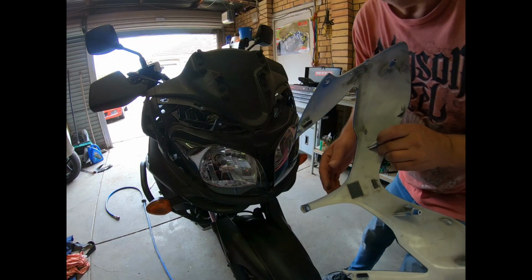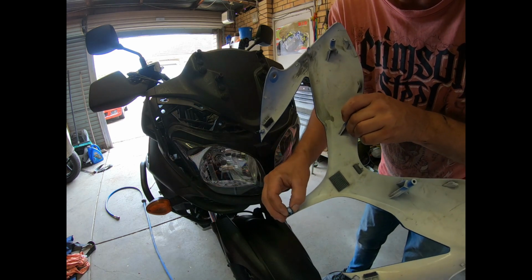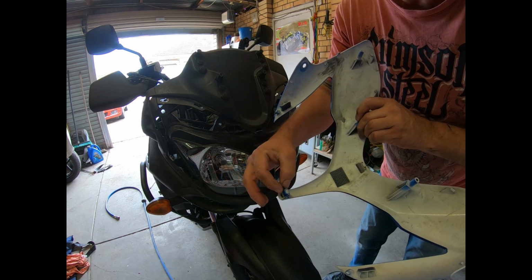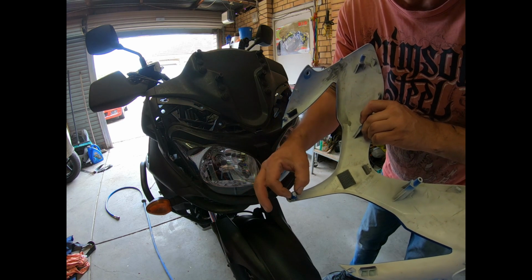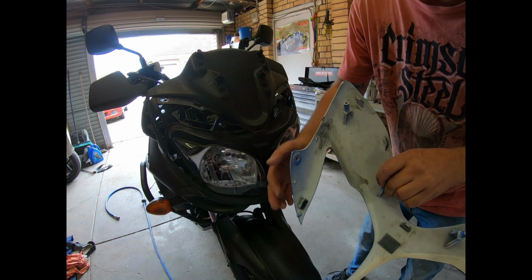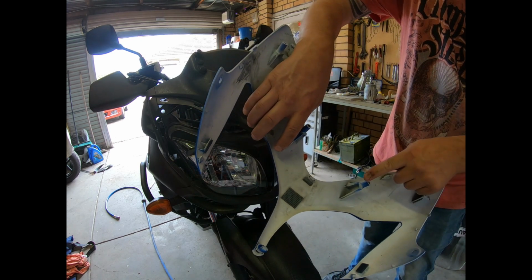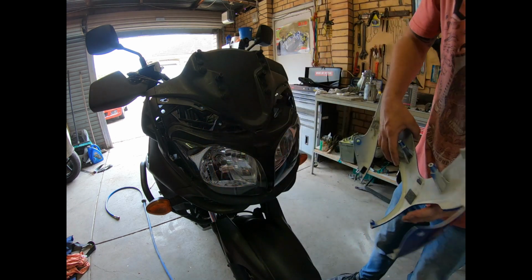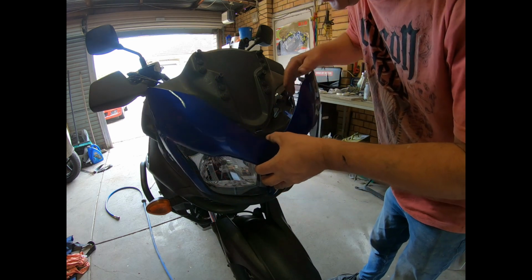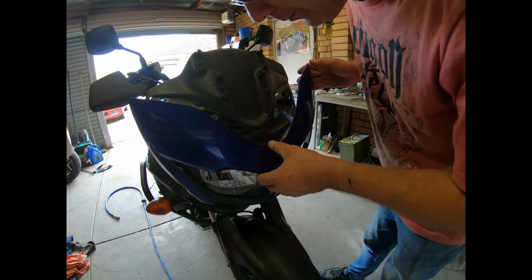So I just want to give you another look, guys. If you ever plan on taking one of these off, there is a big one at the bottom. I actually got the screwdriver underneath from the side and pushed that up and it popped out, but there are other little clips around it, and there are two screws from the back, four screws actually. So I'm going to see if I can get this back on. Well, I don't reckon anything.